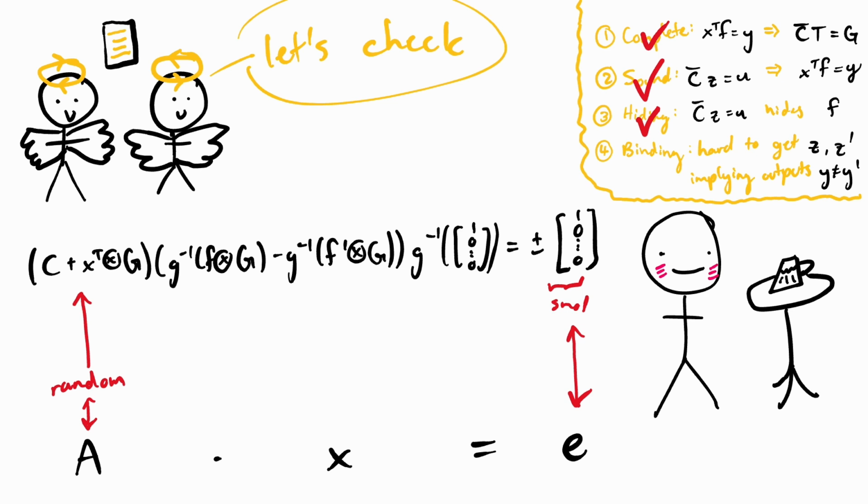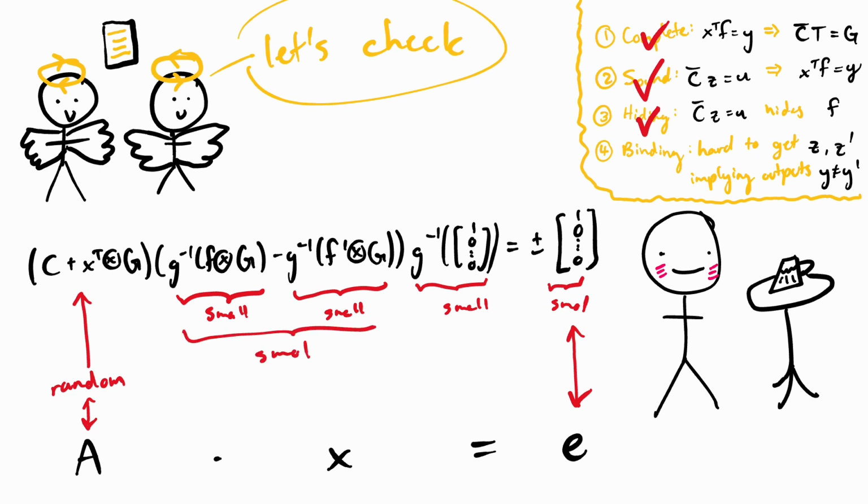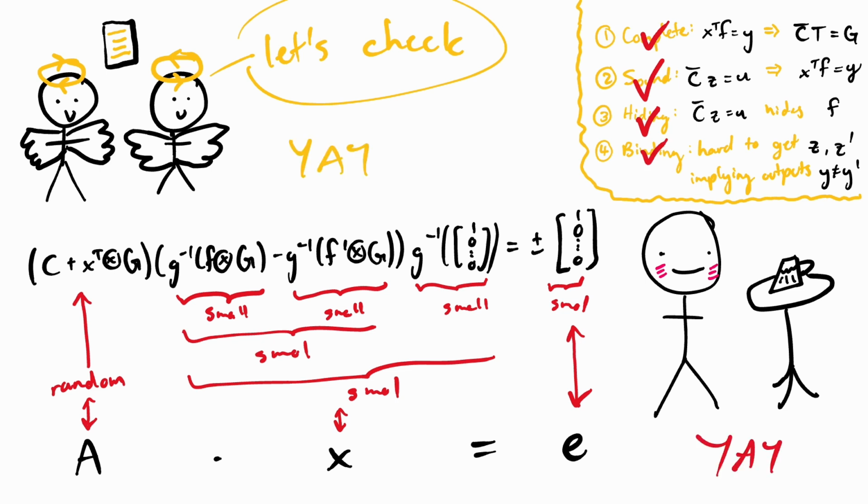Okay, and now let's check the inside. So we have a lot of pre-image sampling from the discrete Gaussian, so we know those entries have to be relatively small. The discrete Gaussian has highest mass near the origin. Similarly, the difference between two of these vectors must also be small, and their multiplications have to also be small. At the end of the day, we get a small vector. Okay, cool. Yay! Breaking binding solved SIS, which means that we get binding.